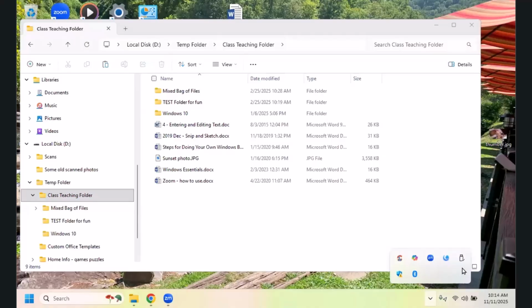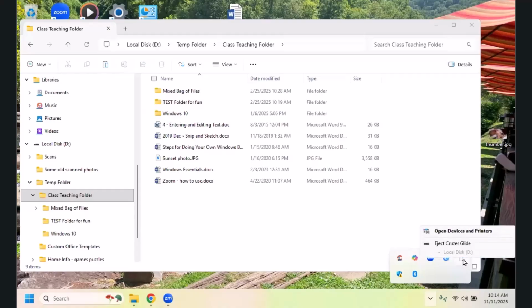And this is the icon that's so important for this class. This icon right here, which looks like a little plug-in drive. If you move your mouse on it, you get a box that says, safely remove hardware and eject media. So what you do is you click on that icon that looks like a little drive. And I'm going to do that now.